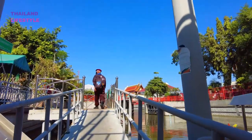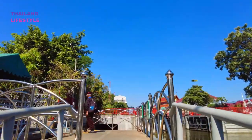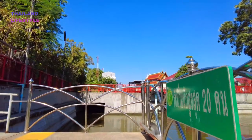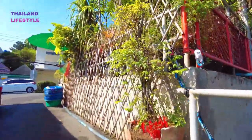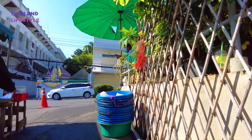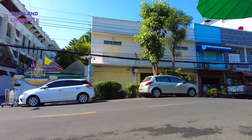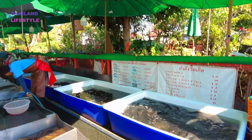And this is the end of our little trip. I hope you enjoyed it, and maybe you can do this ride yourself soon. This taxi boat is a very cheap connection between Hua Lampong Station, Khao San Road, and the Phadung Pier. I walked from here to the Santichai Prakan Park and saw the last mangrove apple tree in Bangkok.